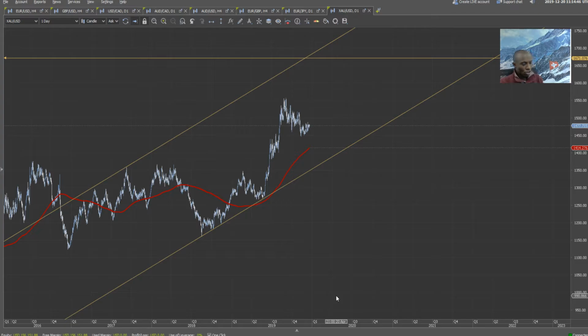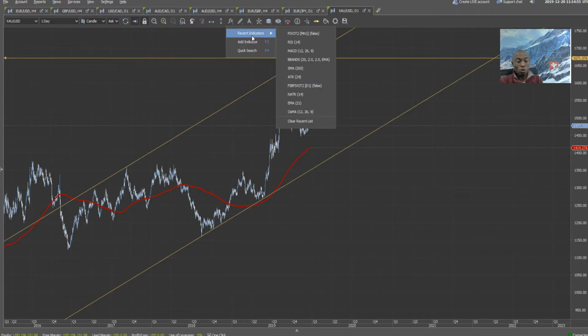So now that is where it comes to how to use the stochastic indicators. I will have the stochastic right now, then I will explain for you. You can use it on the uptrend, you can use it on the downtrend. Some people will tell you, hey, the stochastic indicator was in the overbought zone, I sold and I lost, because you don't know how to use it. Some people will tell you the stochastic is in the oversold zone, I bought and I lost. It's kind of correct, because you don't know how to use it.